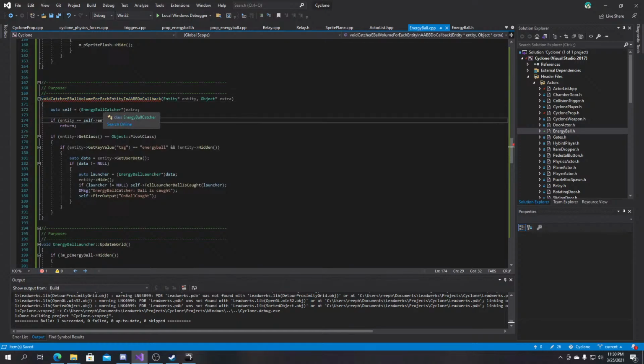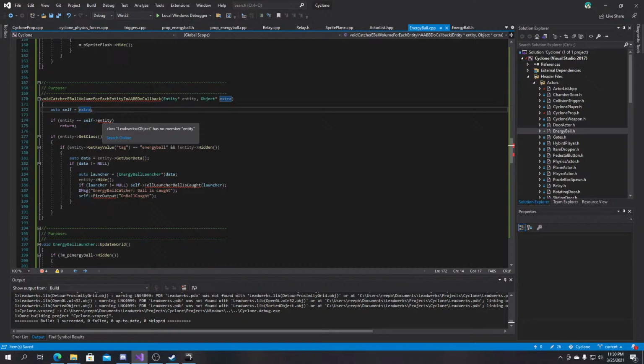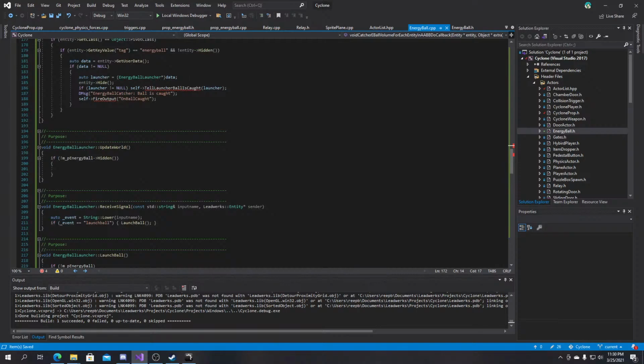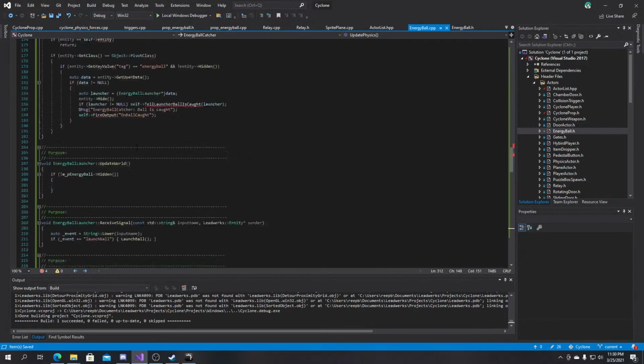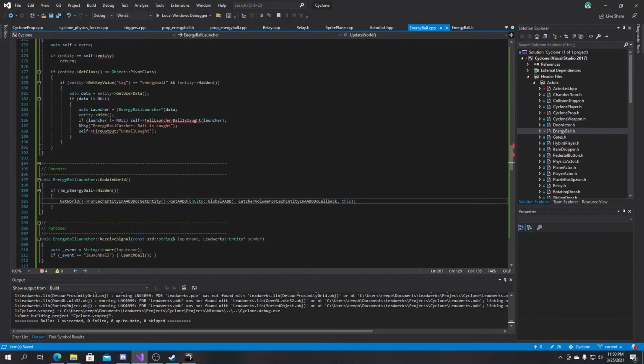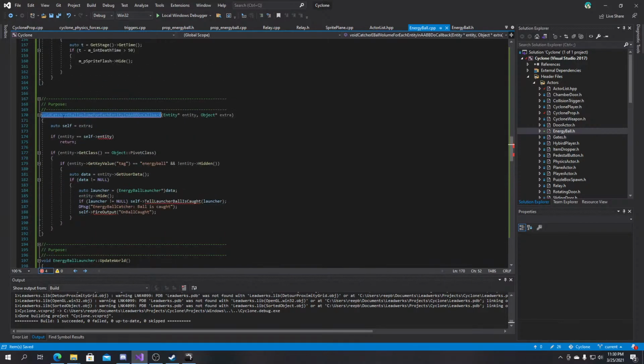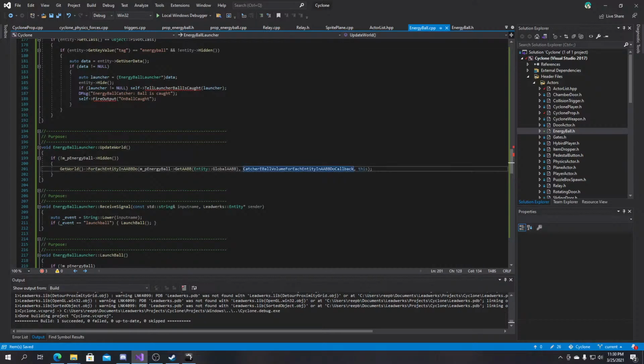Okay, itself is going to equal extra. Get world, the energy ball. It's global. Do this, and pass this in as the other one.